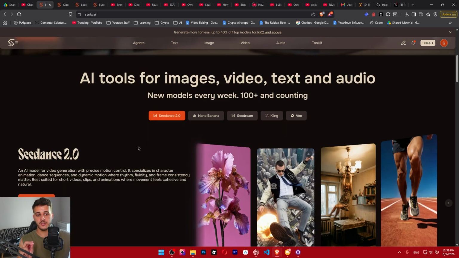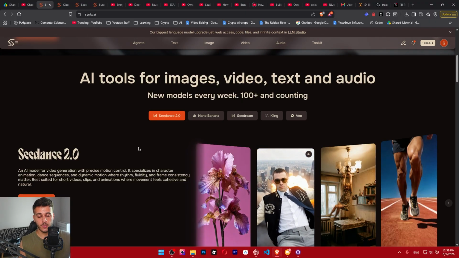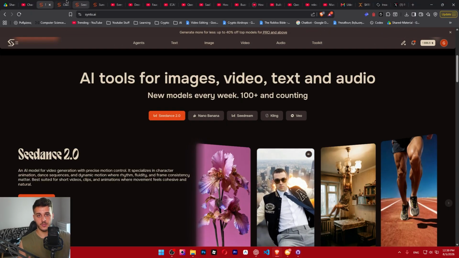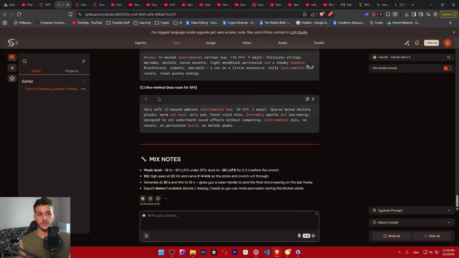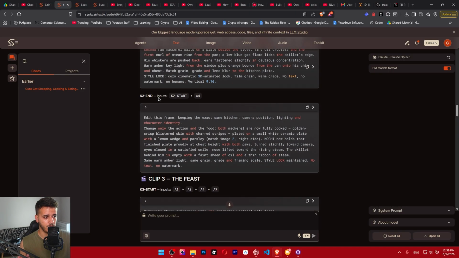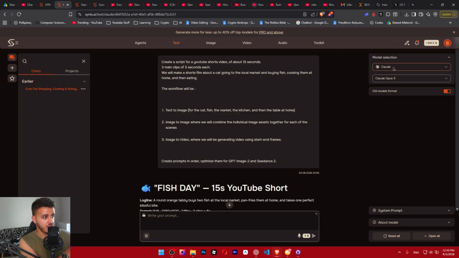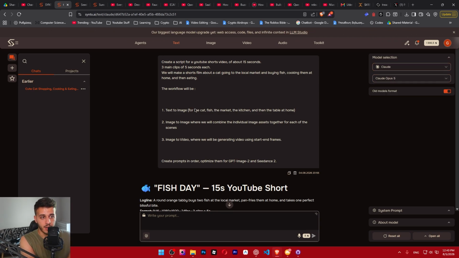A couple of words about Syntx before we begin is that they have a lot of AI tools that we are going to need: video generators, image generators, audio generators, as well as text generators such as Claude that we're going to use to create our beautiful script end to end. We don't even need anything. We just start from something super simple, such as our main idea. So the first thing is going on Syntx, selecting text, and asking Claude Opus 5, which you can select on this sidebar. They also got a selection of other tools.